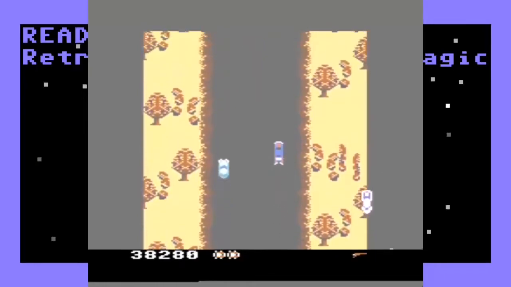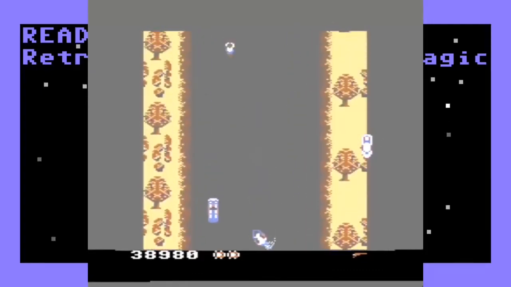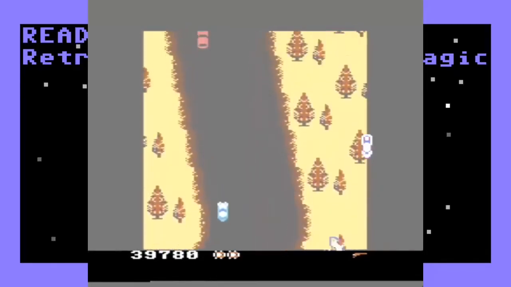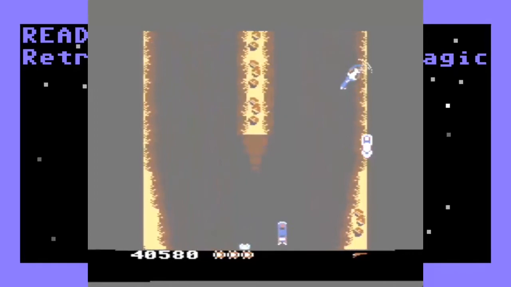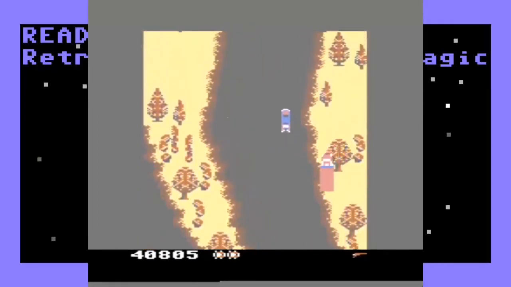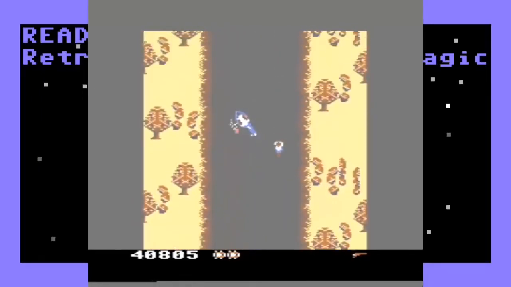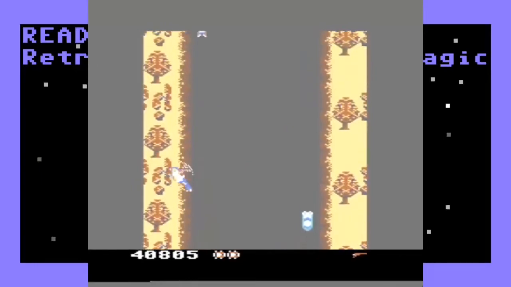We'll just ease our way over, and off we go. Now, can we get to the ice stage this way? Is the question. Can we make it that far without the missiles? Oh, not if he's gonna do that. So, I'm not on the screen at all. I've somehow managed to disappear.